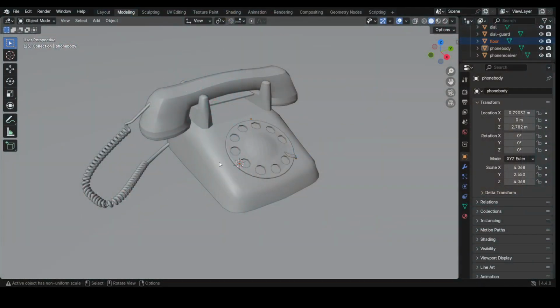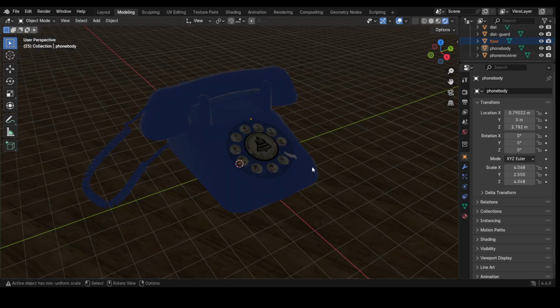We have our model that we created. We have set our UV maps, and we have also applied our textures. So if we hit Z and go to rendered, just so that we're in the right spot, you can see that this is what it looks like.